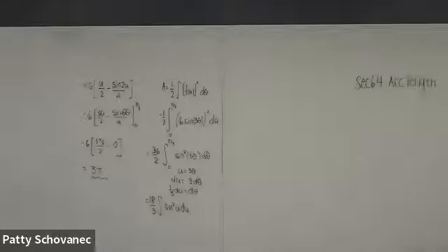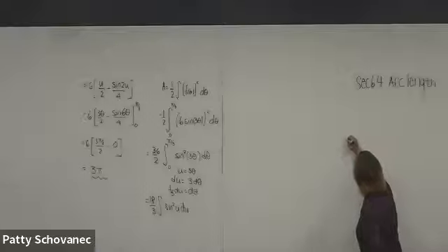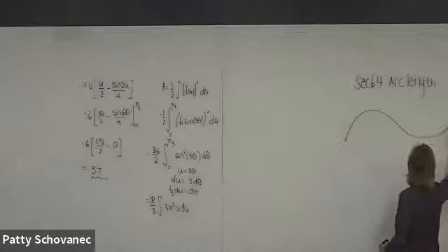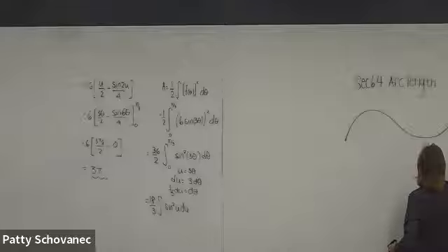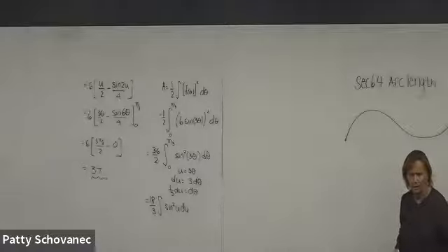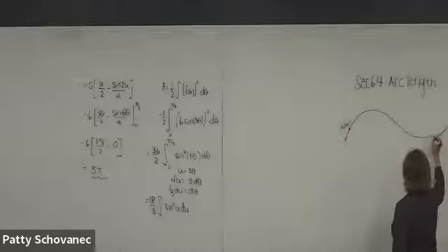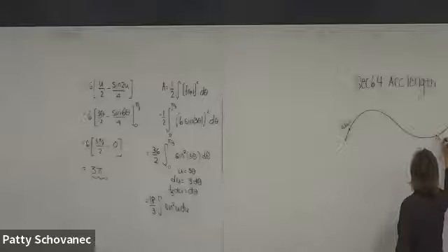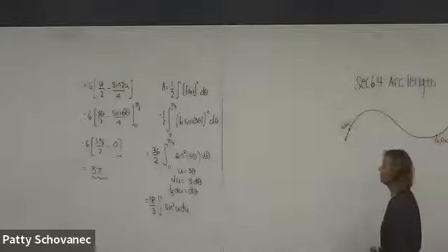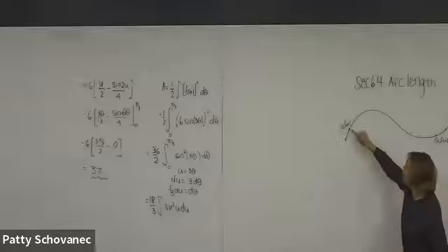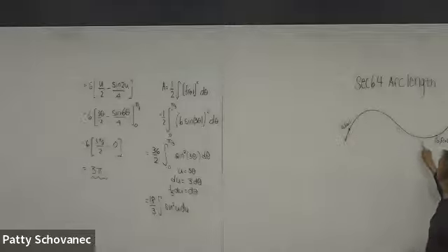The picture I want to draw is going to look something like this. Draw some sort of continuous function, y is equal to f of x. And let's say we're going to start here with the ordered pair A, f of A, and go over here to B, f of B. And we want to know how long this curve is. If you were to drive a little tiny miniature car here, how many units would you put on that odometer after you've traveled from point A, f of A to point B, f of B?